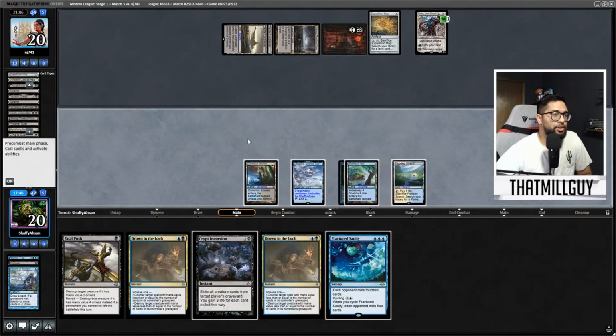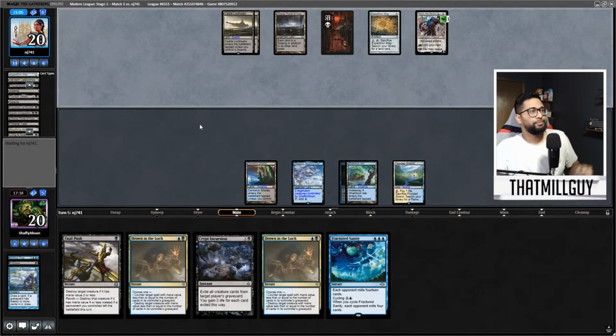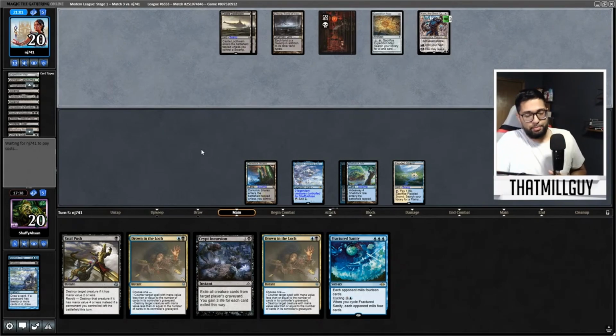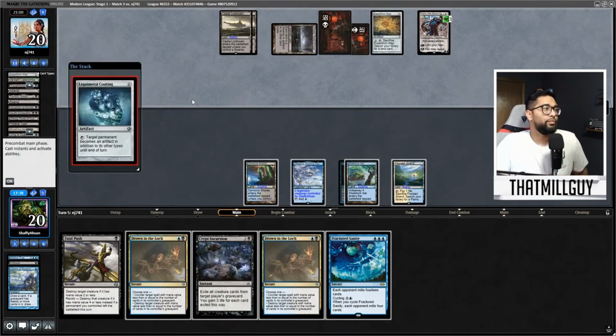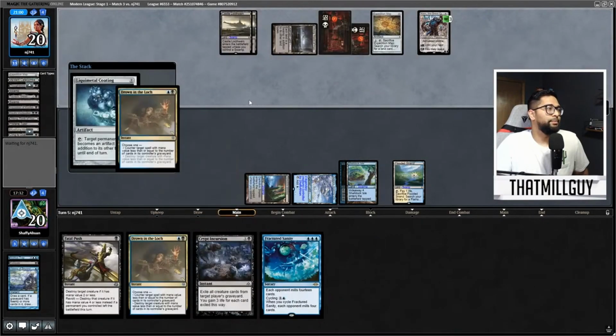So we'll play the Flooded Strand. What's funny is we don't even need to crack it. It just counts as a Swamp. So we stop their ramp, which is pretty big. Yep, so we're going to counter that.